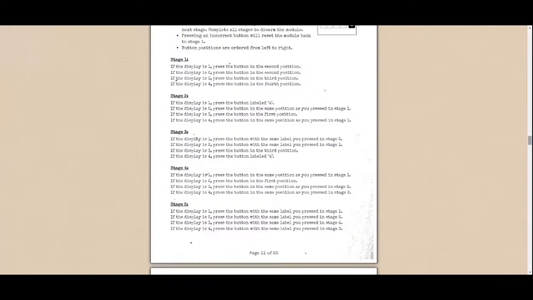Two. Okay. But in the second position. Three. Okay. Three. Button in the first position. Three. Okay. Three. Button in the third position. Two. All right. Two. Button in the first position. Four. Okay. One. Button with the same label as you pressed in stage one, so three. The button labeled three. One. Yep. Okay. Great. We did it.